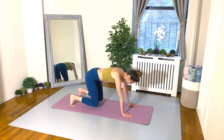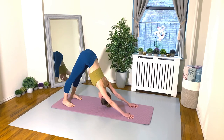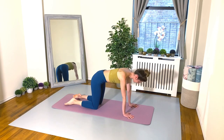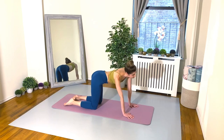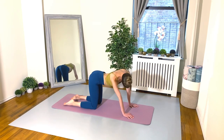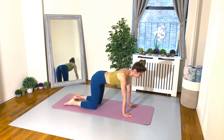Inhale back to center. Let's tuck our toes under and shift back into our downward facing dog. Really allow your chest to drop down towards the floor. Press the heels down into the mat. Feel a nice stretch in the backs of the legs and the chest and the shoulders. Gently lower the knees back down towards the mat. Tabletop. And let's circle the body around — we're going to go twice to the right, then reverse and go twice to the left, passing through your cat, cow, and your side bends. Return back to your neutral spine.